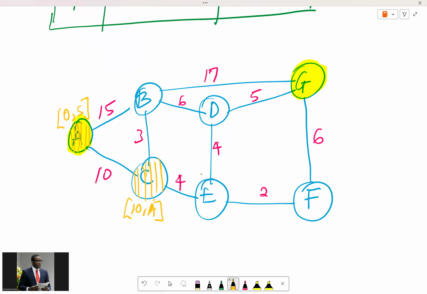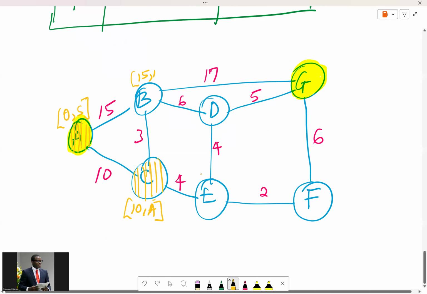All right. You check every possible place you can ever move to. So you already know that from A to B was 15, right? 15, comma 1. But the shorter is 15, comma A. So you can go 15, comma A or 10, comma A, but the shorter distance is 10. So it means you have to move to C first. So the next thing you now want to do is from C, where else can you move to?